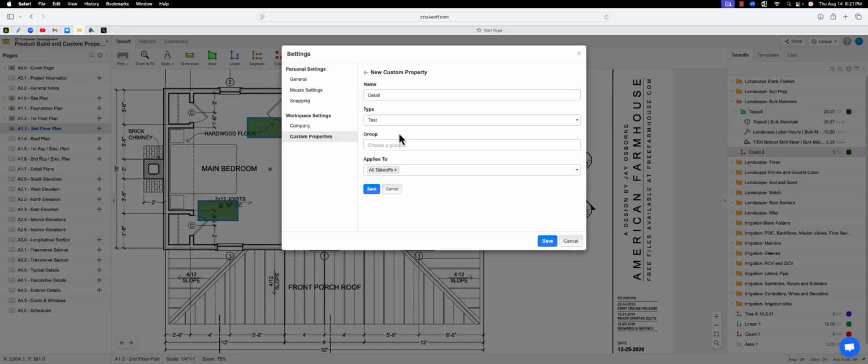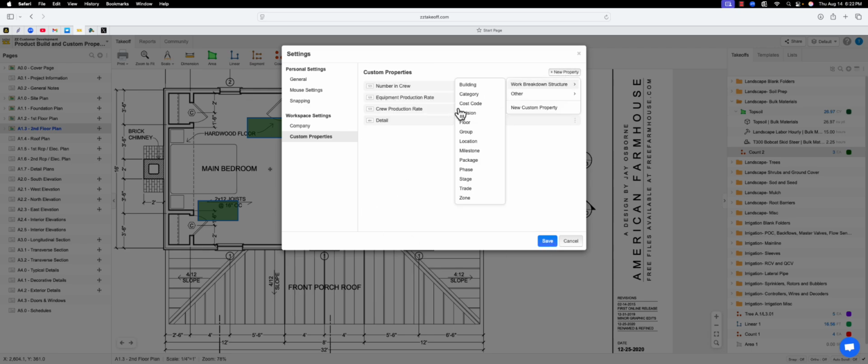And we'll call it a text, and let's do something here. Let's call it takeoff information. Okay, so I'm going to copy this so I don't have to type it twice. Command C. All right, now we're going to apply it to the takeoffs. Okay, now I'm going to hit save, and then we're going to add another one.